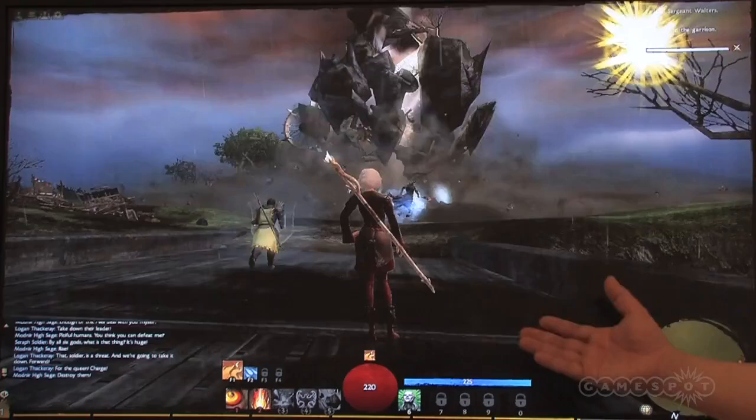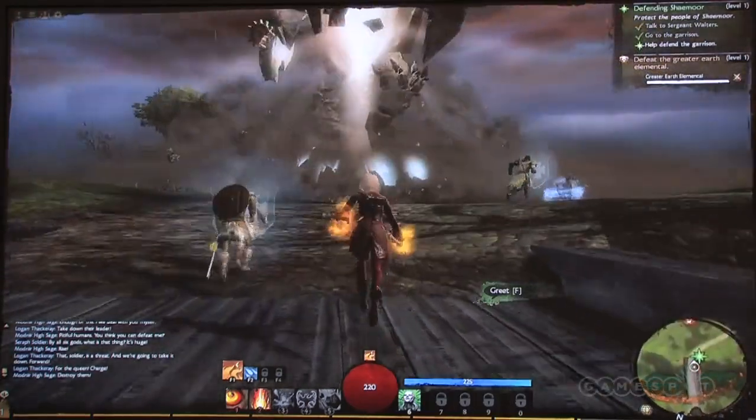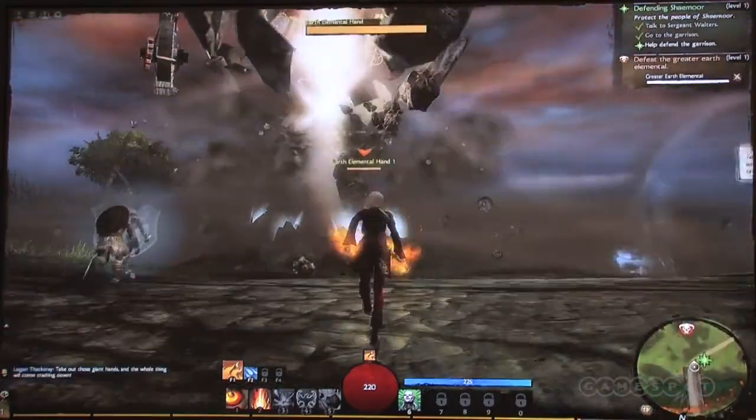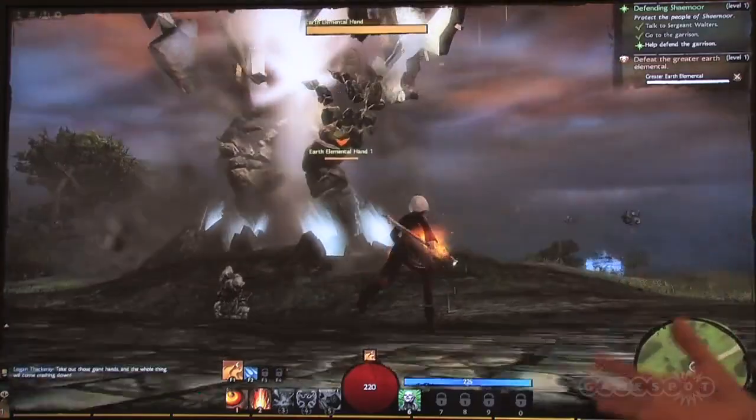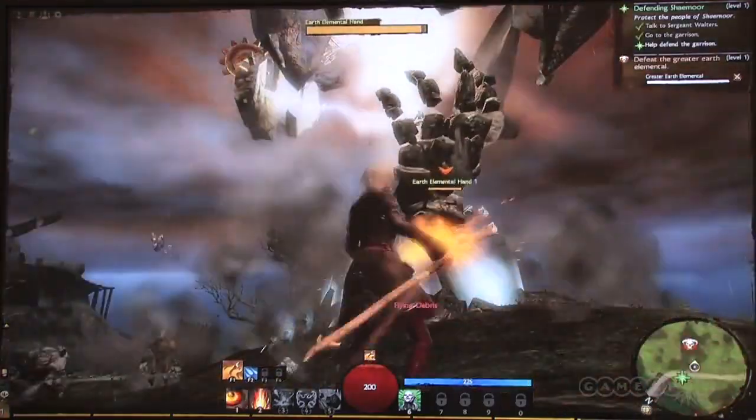Keep in mind, this is all happening before you even hit level 2. We really wanted to make sure that, as you're going through the game and experiencing it, even at the early levels, it does have that epic, heroic feeling. This is a lot cooler than killing 10 rats.